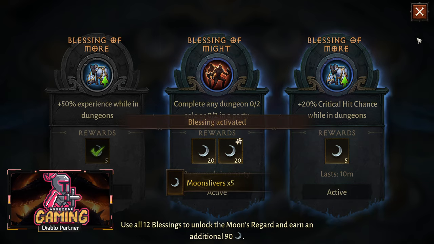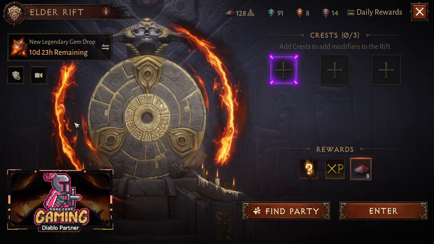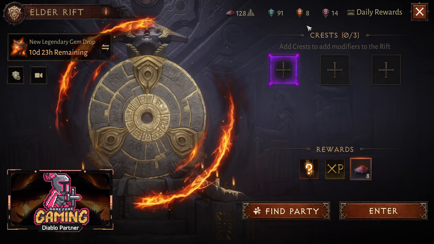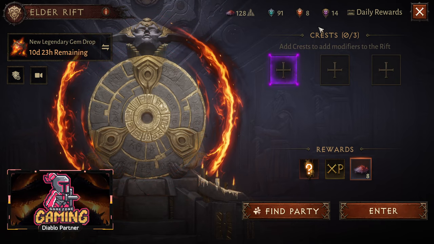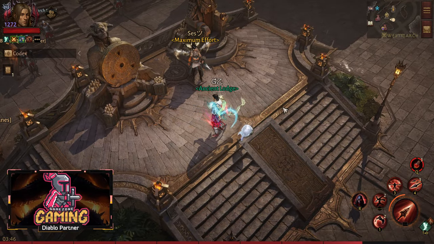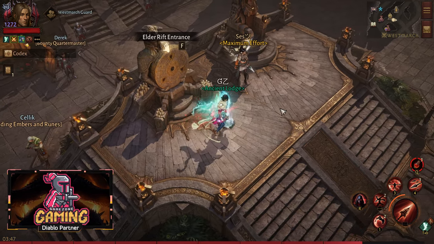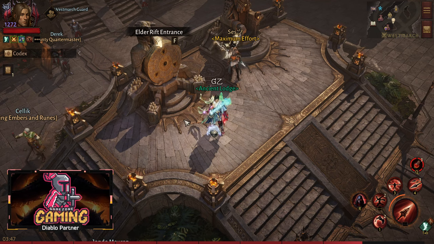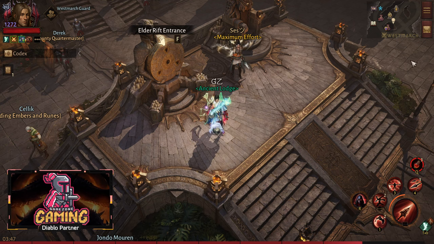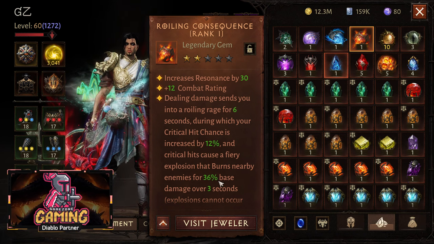So I hope that I get myself the rolling consequences because I think I have a good chance of getting them. I am really close to pity drop, so I am really hoping for it. But anyways, this is what I wanted to show you, that this is what has really good value in my opinion and is not 100% a gamble. And I will be testing this gem definitely and show you guys how good it is.